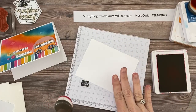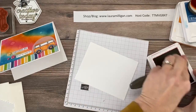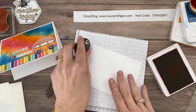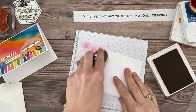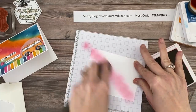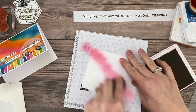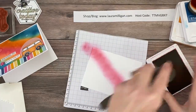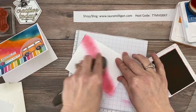So what I'm going to do is start with Melon Mambo. This is our regular basic white cardstock. It's not thick, it's just the regular. I'm going to take my blending brush and just swirl it around. Before I add the color to the cardstock, which is cut 4 by 5 1/4, I like to start off my paper just so that I don't get a harsh edge. I'm going to pick it up again. And then basically this is the technique. You just keep swirling color. You can make it as dark or as light as you want. I wanted it to be pretty vibrant in this case.